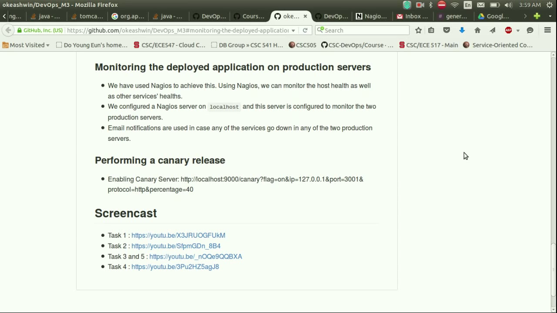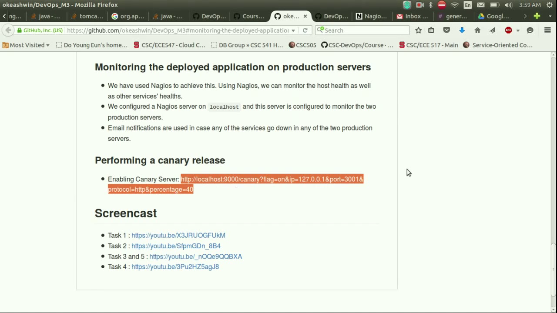For performing the Canary release, there are two main components. One is the global Redis store and the second one is a proxy server. The proxy server is a request router, whereas the global Redis store contains the information that affects the routing mechanism. We also expose API endpoints like these, which update the information in the Redis store, which indirectly affects the behavior of the proxy server.